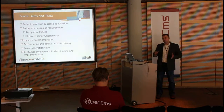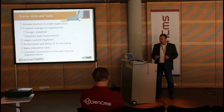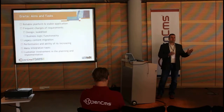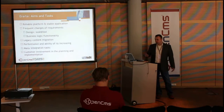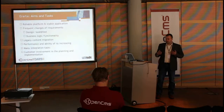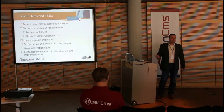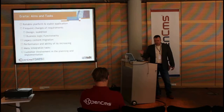And we already would like to forward all our online payments through this gateway. Or we don't want to use this ticketing system anymore for their partners to externally sell these tickets, but we would like to work with others. It was okay, and it was important that we knew this in advance, so we get prepared for certain tasks and activities. Legacy content migration, I already said, it was very important for them, and plus it has to be done in a proper time, in a proper way.